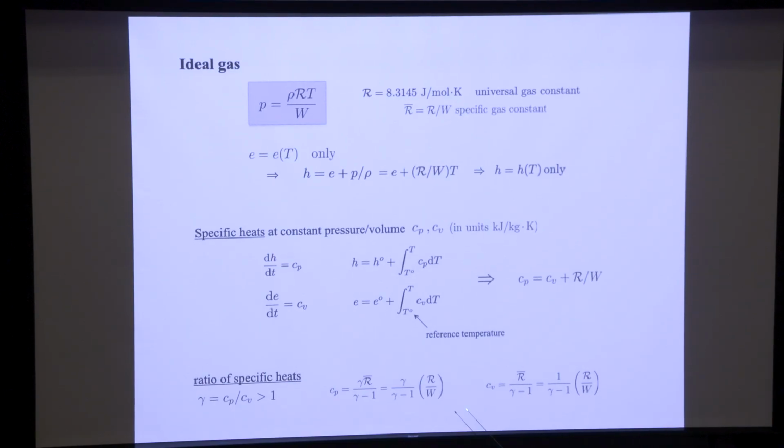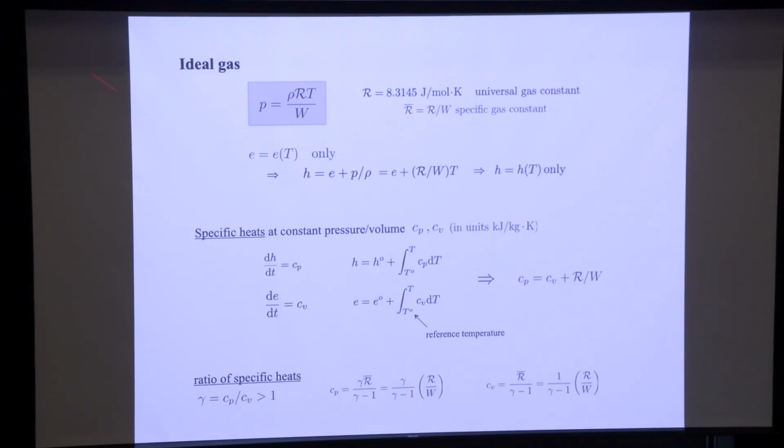The next thing that we want to define are the so-called specific heats. There are two specific heats, one at constant pressure, one at constant volume, and they are essentially defined from this equation. The derivative with respect to temperature of H is Cp, and dE by dT is Cv. And essentially, you can integrate that relation and get the following.